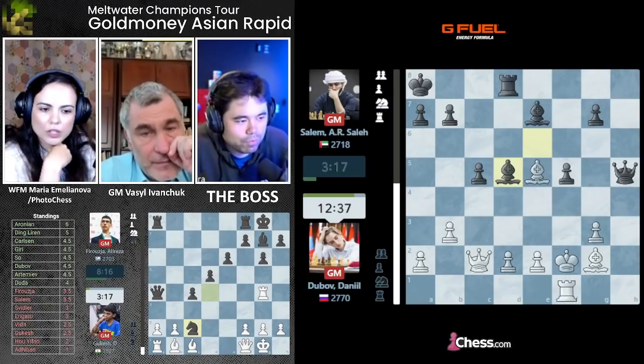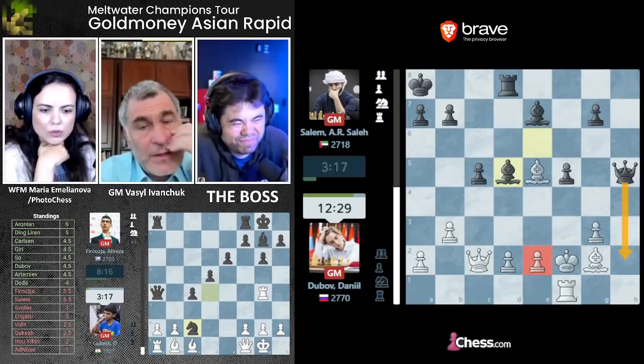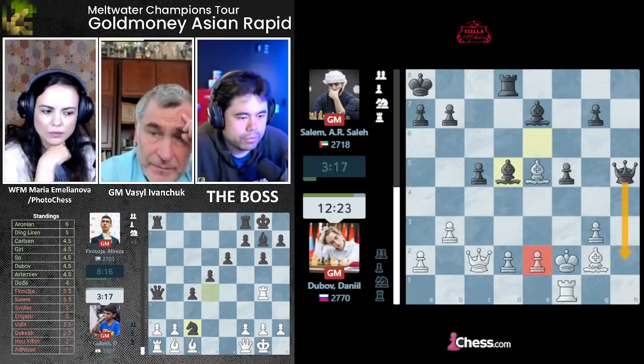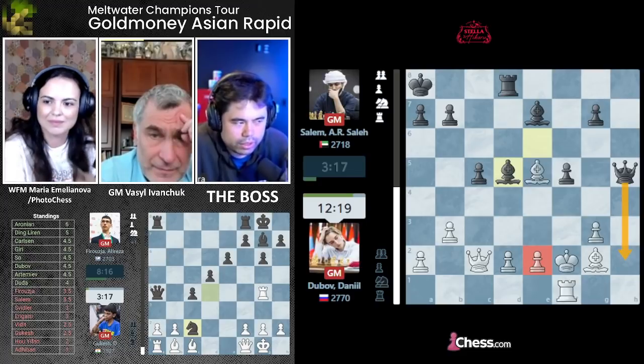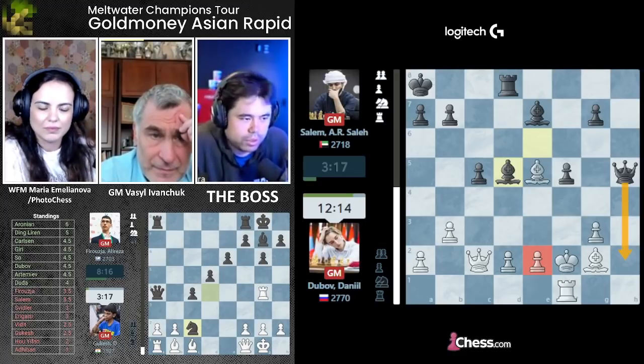So White probably has to take. Otherwise, maybe even queen h2 is a threat, bishop takes g2, and then take on e2. At least from a practical reason, it looks like an unpleasant position for White. Yeah, absolutely. Hard to play. I guess, if the time is correct, at least White, Dubov, has 9 more minutes on time. So this helps. But definitely it should be easier to play for Black.